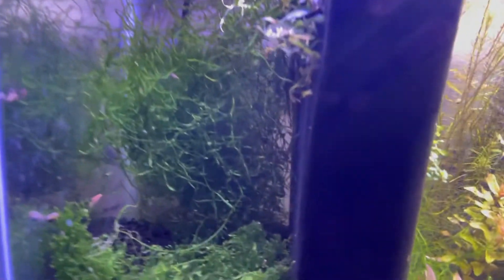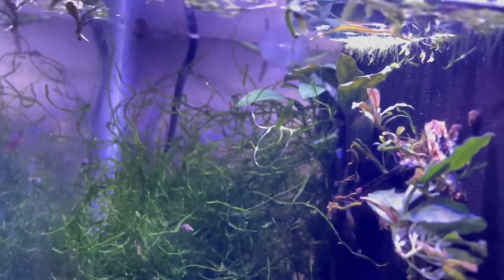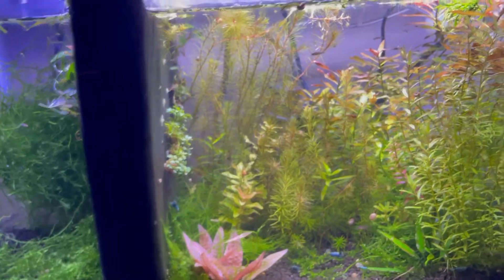This side is my tetra breeding setup — this is how I breed celestial pearl danios, rasboras. I have bred some cardinal tetras in here too. I just put in some carry tetras a few days ago so there should be fry in a couple of days. That's basically all there is for this 10-gallon tank — it just runs a little air stone.